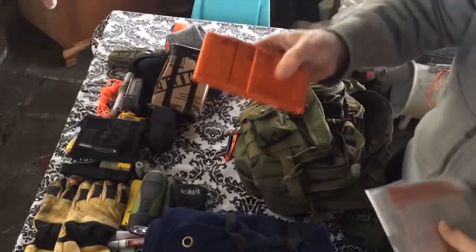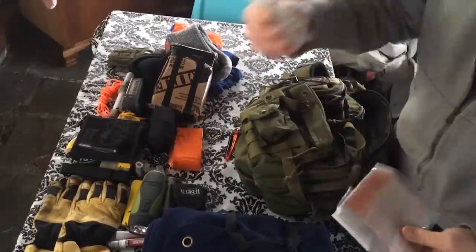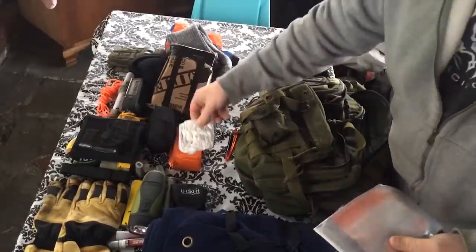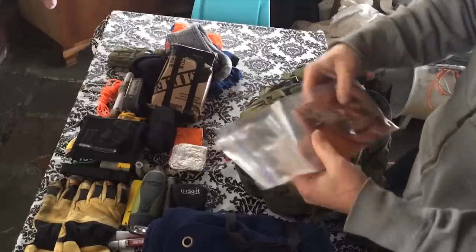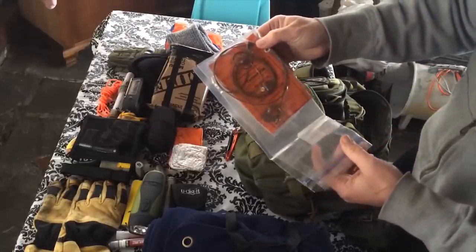I have a really good SOL emergency blanket. These are very good to have. A blob of tin foil, good to have. And I have some snares here by Thompson for catching squirrels, all that stuff.